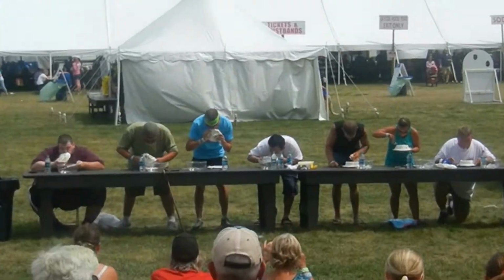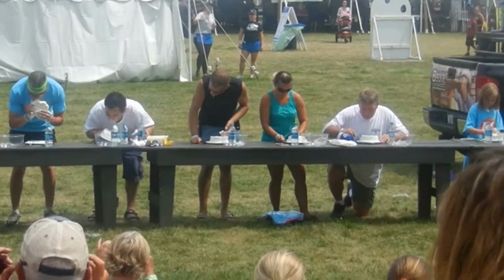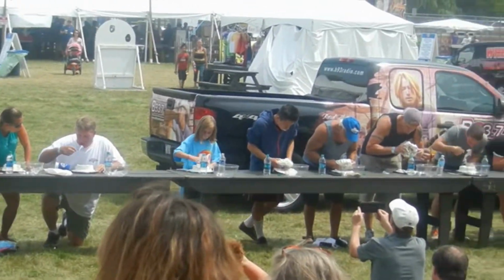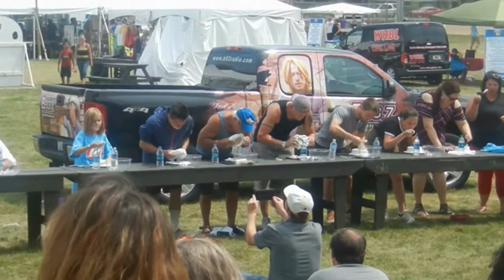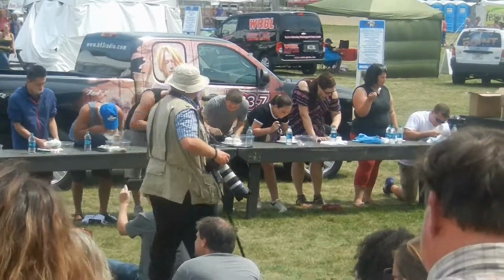Several techniques. We have the sandwich technique in the middle there. Absolutely. We have some forks and knives. I like the cutting. Very good. Working your way through it. Steven is just ripping into that ice cream cake.